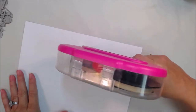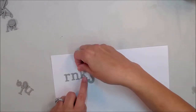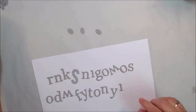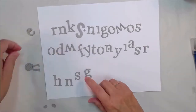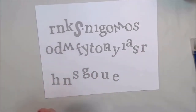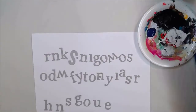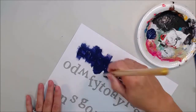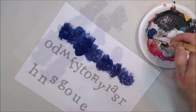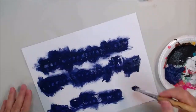Isn't that cute, y'all? That's so cute. Now I'm using some removable ATG tape — it's removable tape, meaning you can pull stuff back off of it. Because I'm going to put this sentiment on there that I thought up myself. If anybody else has already used it, I'm sorry — I thought I came up with it because I don't think I ever saw it before. So I'm sticking my letters down. That S is bigger than the others because it's going first. I decided I wanted to use blue because my birds are blue, but I want it to be dark, so I'm using navy — a combination of dark and blue. And I'm just planting them all around, making sure I'm getting all my edges covered.